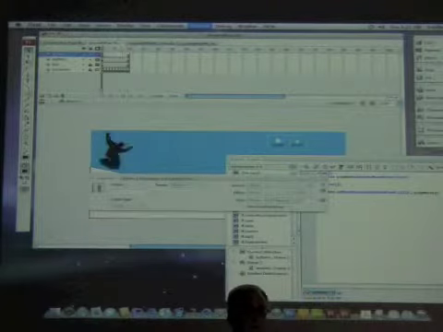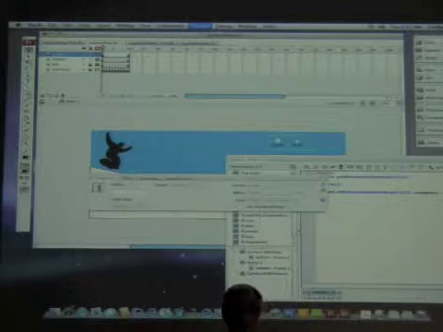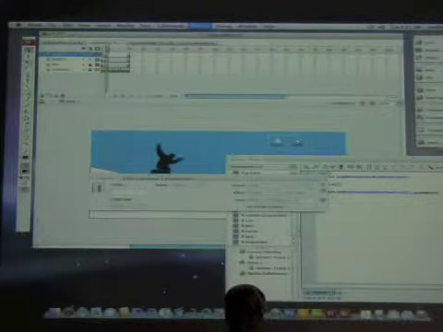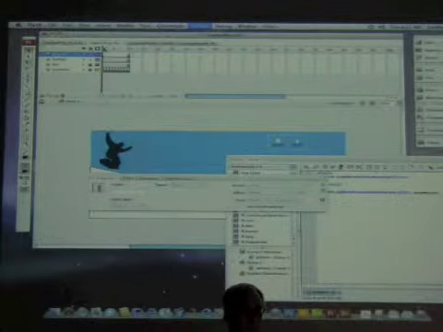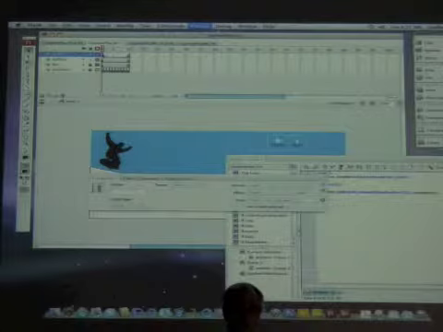Okay, think about it. We have a stop action here in our timeline that tells it to stop until we have an event listener, and it clicks and it plays, and then it plays that function, the play. And when it plays, it goes down here, and then by default, it loops. It goes all the way back to frame one, where the first action that it reads is the stop action, and there it stops. So how do we get it to continuously play?